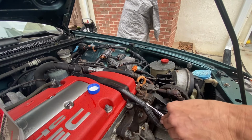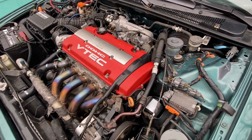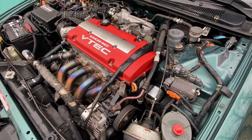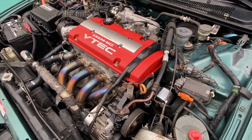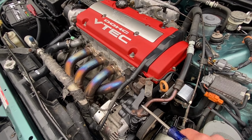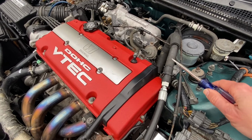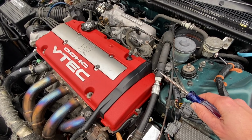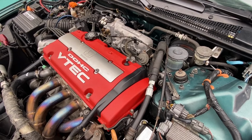Okay, here is the consensus with all the experiments I've done with the power steering hose on this H22 swap into Project CB9. The only thing that I've had success with is having the H22 head from the power steering pump and mating it over to the CB9 power steering hose. And the way that you do that, you need to have a special fitting retrofitted on your hose at a hydraulic shop.